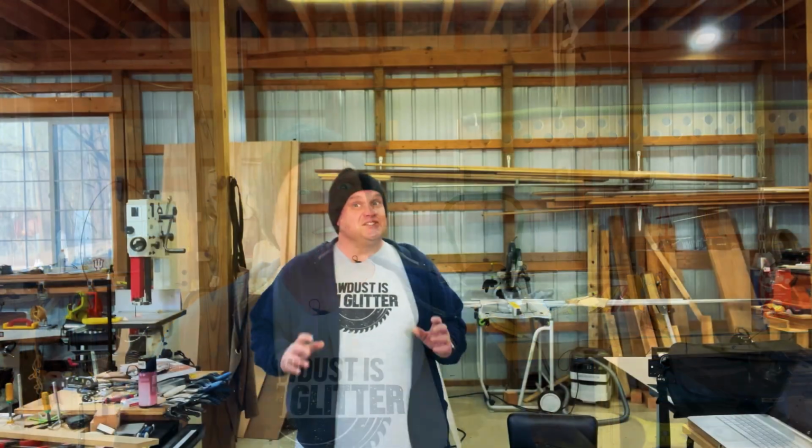Well, that's 3 items down and only 2 left to go. Now let's move on to our next tool. So this next tool may look like something you already have in your shop. In fact, I have something that almost looks exactly the same. However, this new tool has got a bunch of tricks up its sleeve. Let's go take a look at it.